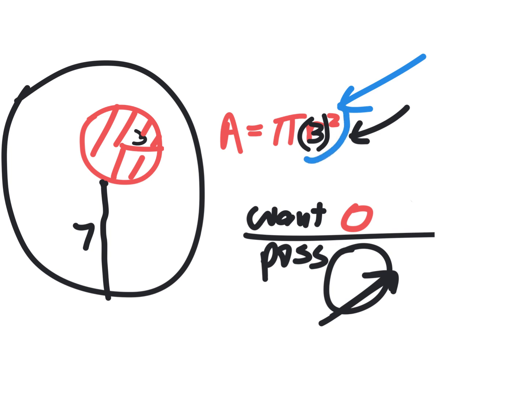Can you just simplify that to a number? 3 squared is 9 pi. So you just say 9 pi. Now I know you could take the time to multiply that by 3.14, but you wouldn't want to because there's going to be a pi on the bottom and then they'll just cancel.